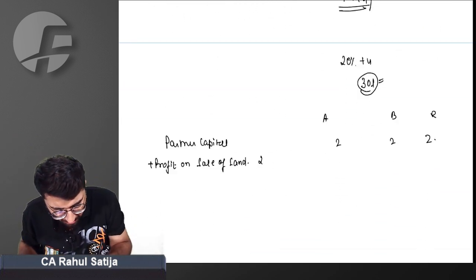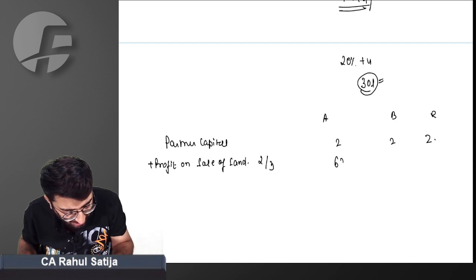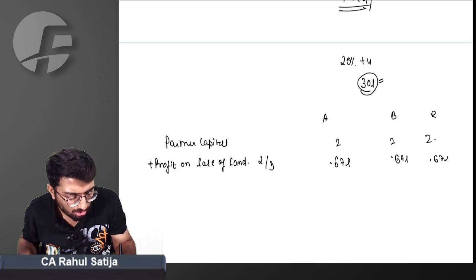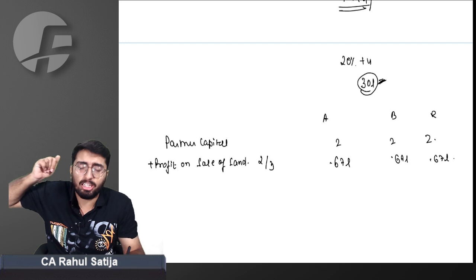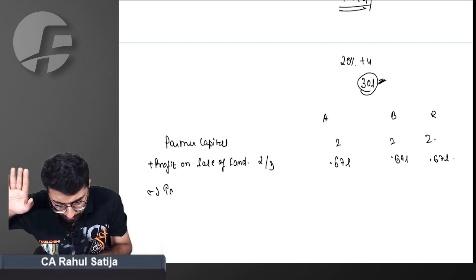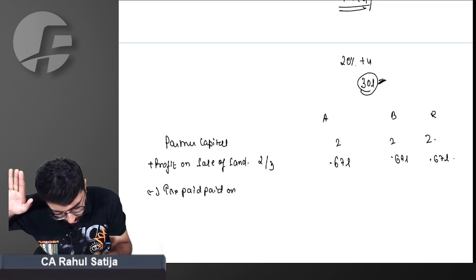If this 2 CR were divided between 3 partners, 67 lakh would easily be appropriable to each partner. And tax would also be leviable on each partner. So can I say tax paid on such transfer?